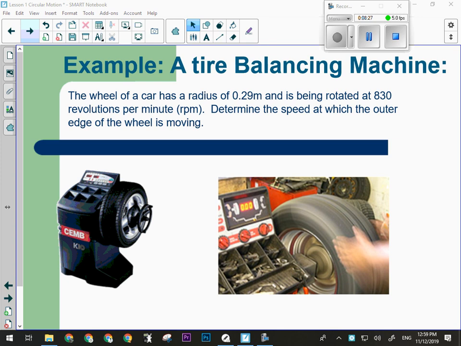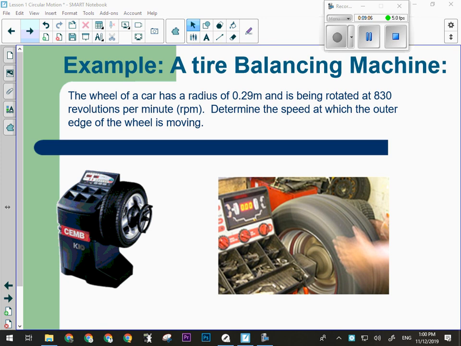If we want to look at a practical example of this, a tire balancing machine is a practical example of an object moving in a circle. Right now, of course, is the time of year where all of us are getting our winter tires put back on. We have to balance tires when we put them on a wheel. The reason for that is the process by which tires are made is not 100% accurate. Basically, they take liquefied rubber, pour it into a mold, let it cool, and then remove the mold, and there you have the tire. That process doesn't always distribute the rubber equally, so some parts of the tire may be slightly heavier than other parts.